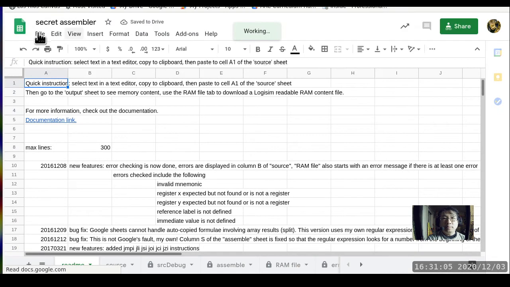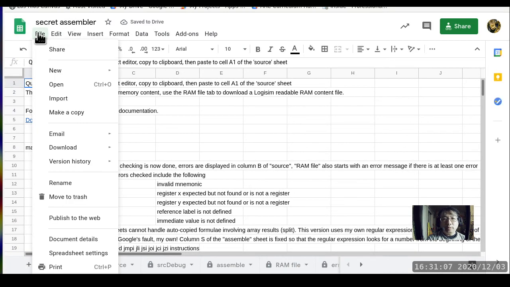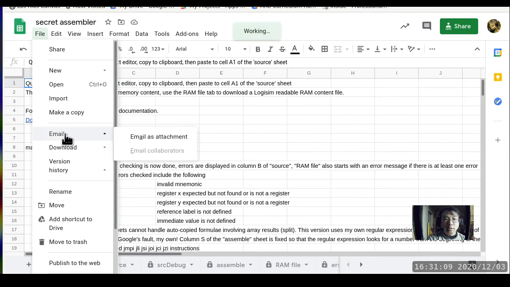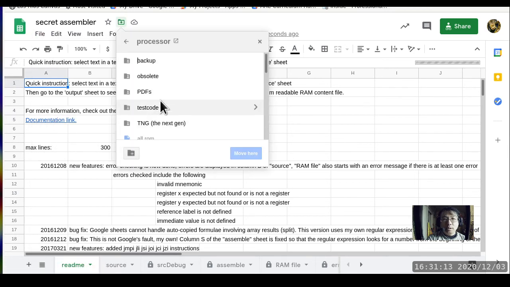And the secret assembler cannot be in the shared folder either because everybody can see what is in the shared folder. So I need to move it to some place that is not shared.